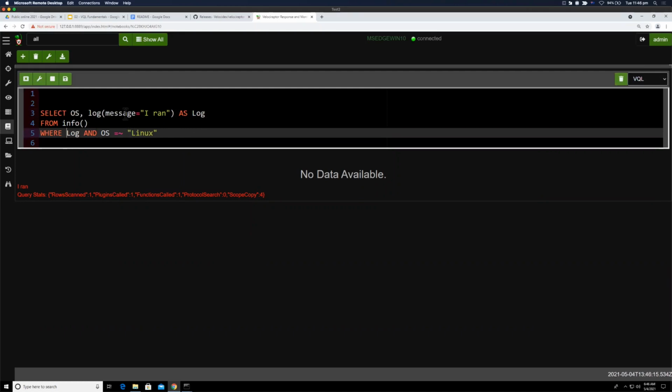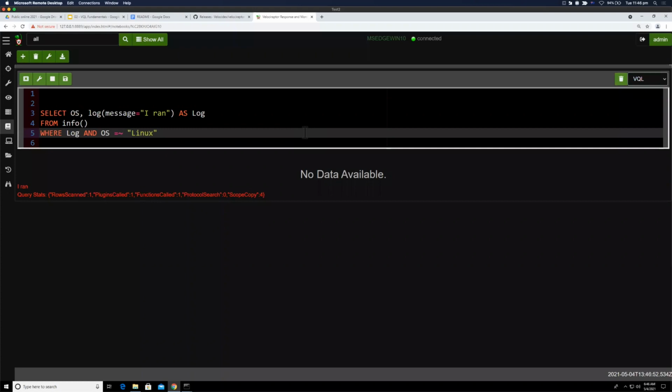And it's true because log happens to return true all the time. So that's fine. And then I have an AND clause, and then I have OS matches Linux, which it doesn't. So this returns false, and therefore the row is eliminated. But it's already too late because we've already evaluated this thing. So we evaluated it and it logged, and it still evaluated the row.